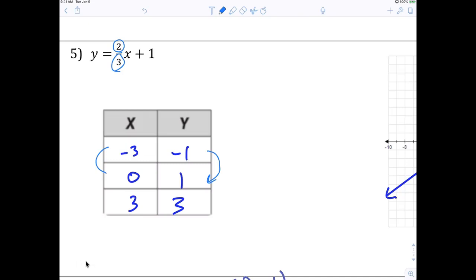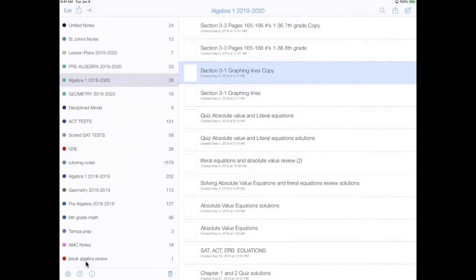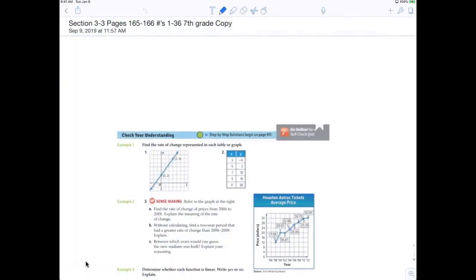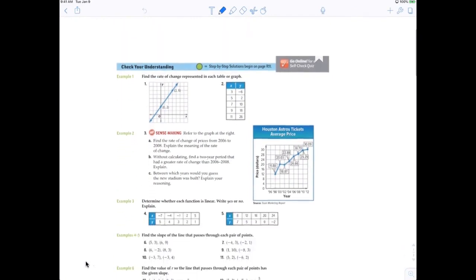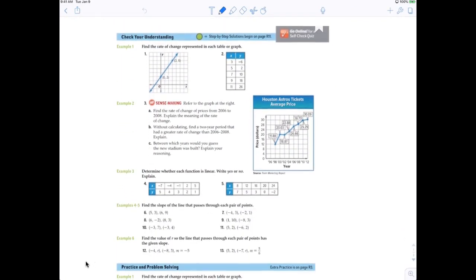Now, today, you got to put everything away, close your iPads, and I just want you to pay attention. Today's one of the most important days because we're talking about slopes. Slope. But before we talk about slope, I need to show you exactly something.